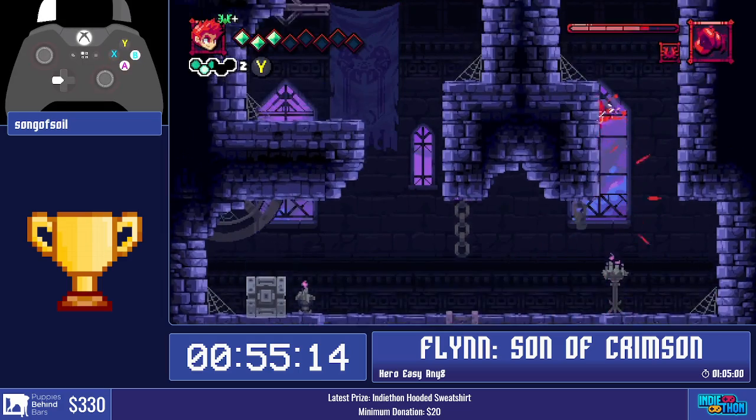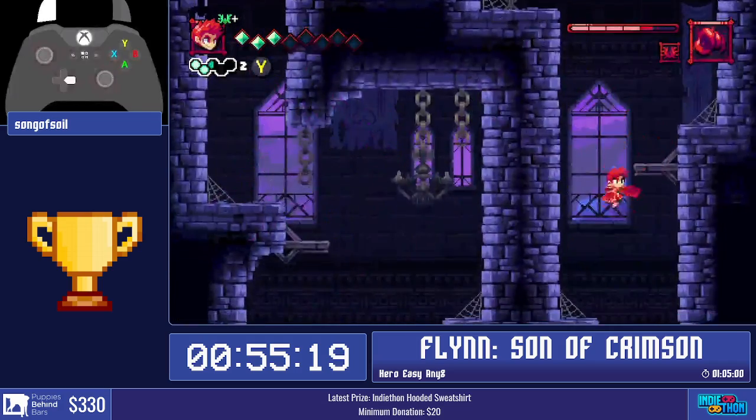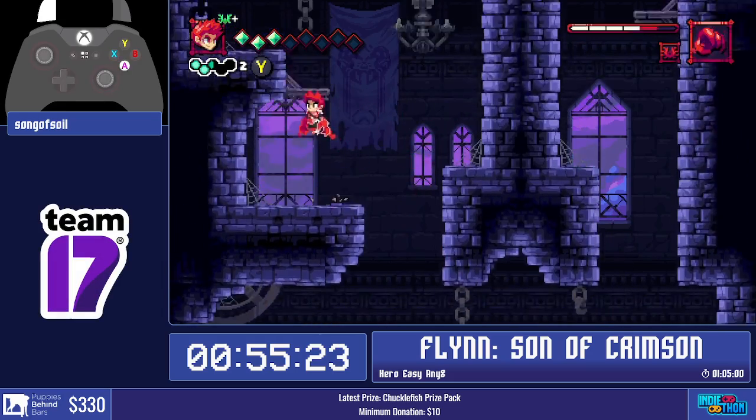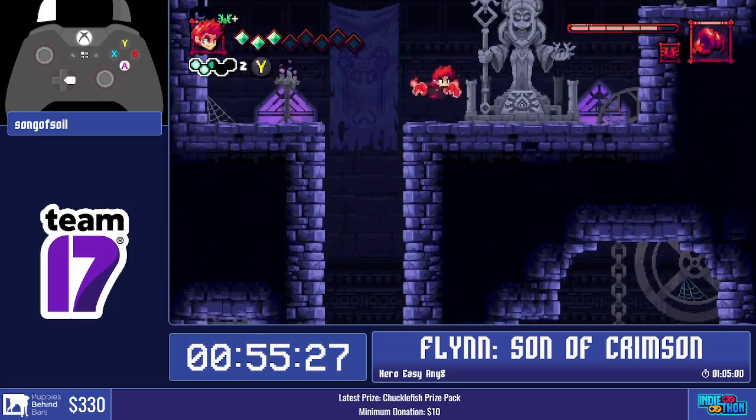And then right here, technically you're supposed to use that block to get up here, but with our manipulation of aerial control and everything else, you can just use this block without actually pushing it and complete this really quick. Really nice way to end the level.